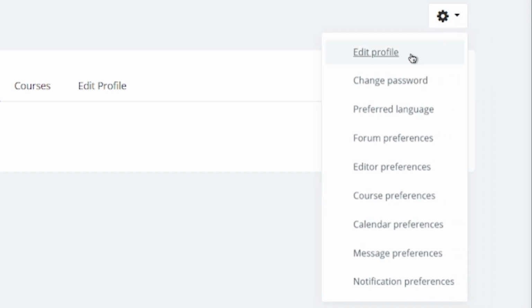Let's say, for example, edit profile, change password, preferred language, forum preferences, editor preferences, course preferences, calendar preferences, message preferences, and notification preferences. For these ones, I would not really advise you to mess these things up.